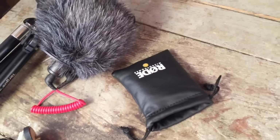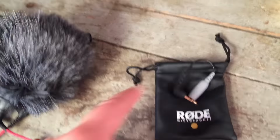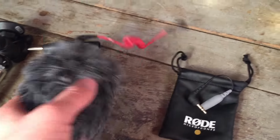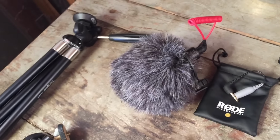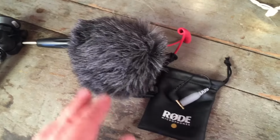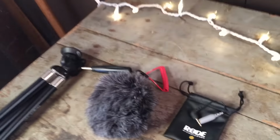All right, as far as my audio goes, for my lav mic, I just use the Rode SmartLav+. It's been working really well for me. I do sometimes plug it directly into my digital SLR with this converter here. This is the Rode VideoMicro. This is their latest and smallest shotgun style mic. It isn't powered. I've not been happy with the results of this. It's pretty quiet, and compared to having a lav mic, it pretty much rarely is needed, but I haven't gotten rid of it yet because I'm still trying to get more experience with it before I decide I don't need it.